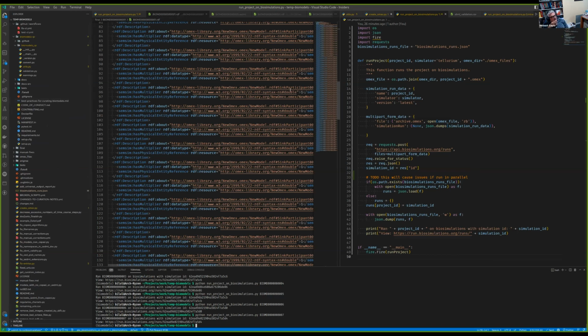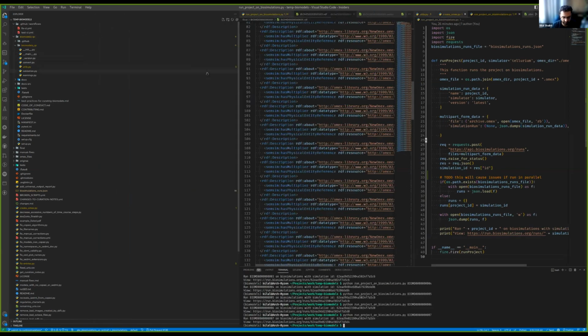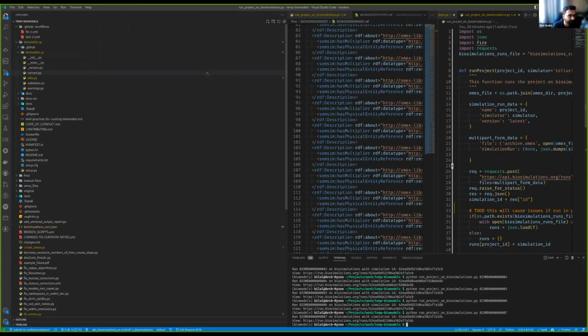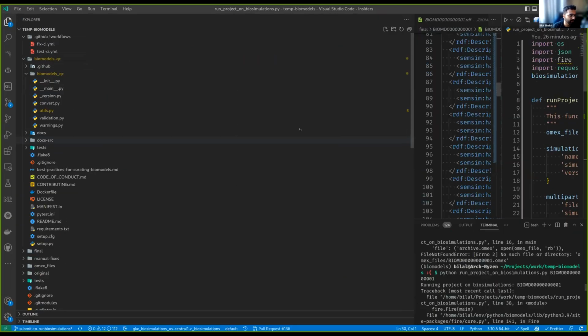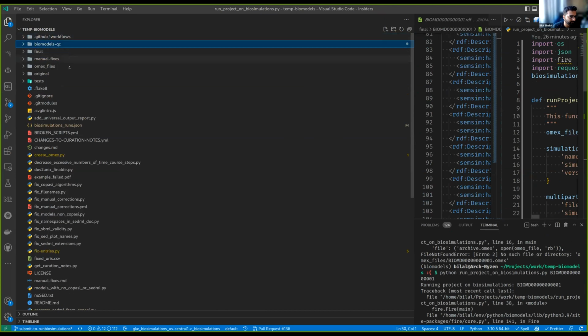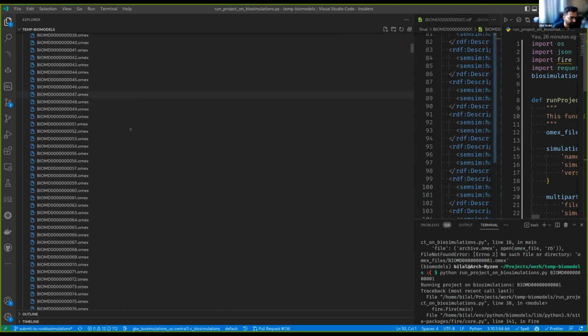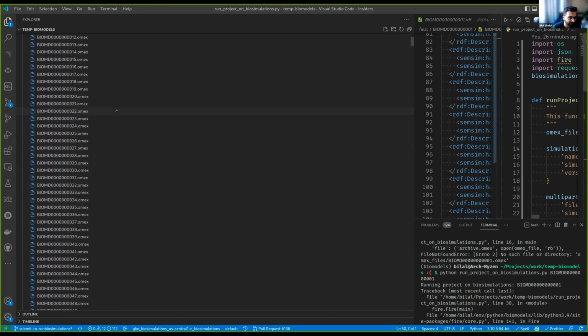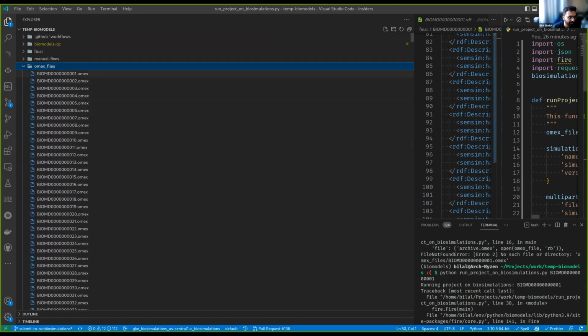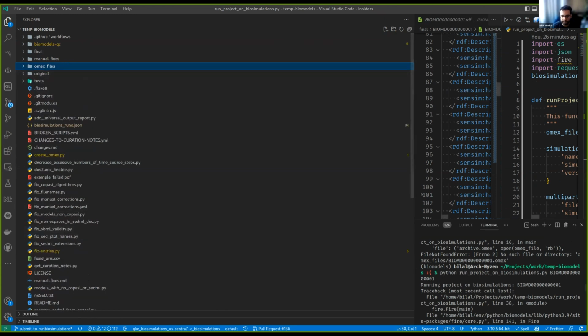Yeah. So I have the repository opened up in an editor here. Let me see. Can I zoom in on this? Yes. So in this repository, Lucian created a folder called OMEX files, and this contains essentially all of the various OMEX files. I'm not going to get into how to actually edit these, but let's assume for a second that every time you make edits, they're regenerated, they show up there.